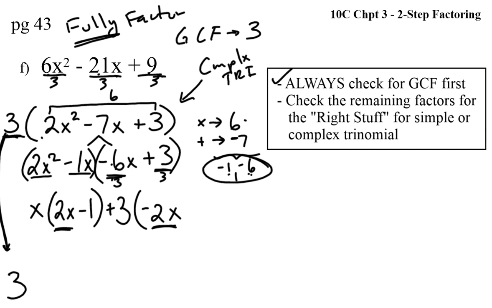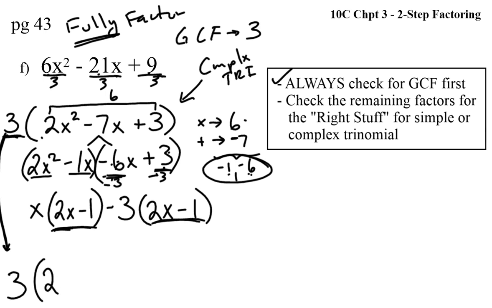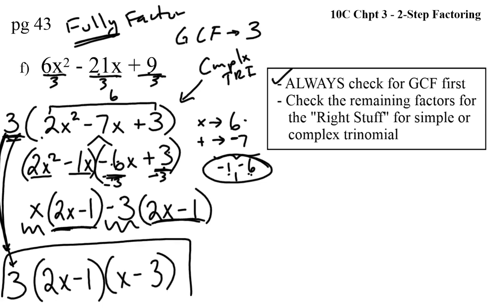What does it tell us? Well, that tells us that instead of factoring out a positive 3, let's factor out a negative 3. Because negative 6 divided by negative 3 is now a positive 2x. 3 divided by negative 3 is now a negative 1. And look at that. 2x minus 1 and a 2x minus 1. So there's the second factor along with this 3 that we factored out earlier. And it has to multiply by the x minus 3. Fully factored form. There you go.